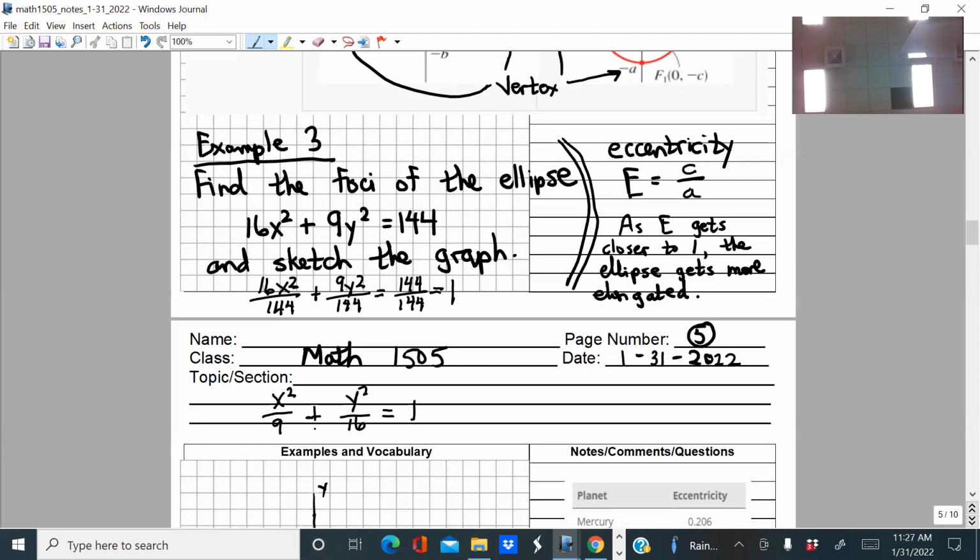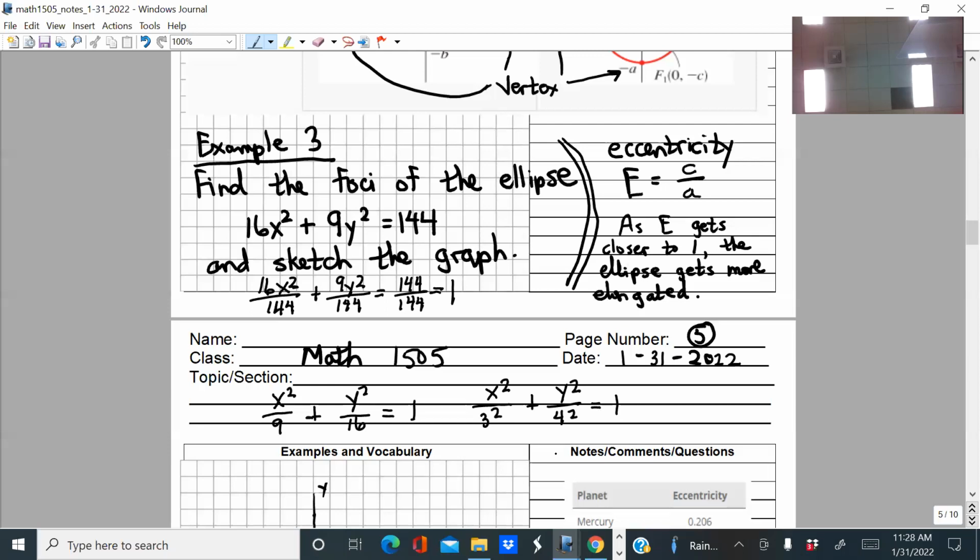Now, also, let's take those denominators and write them as perfect squares. 9 happens to be a perfect square. So you can write the 9 as what number squared? That's 3 squared, plus, and then 16, of course, is 4 squared. So you can write the 16 as 4 squared. And now really you're on your way. There you have the equation for the ellipse written in standard form.